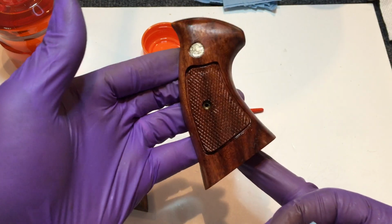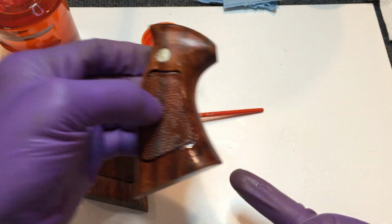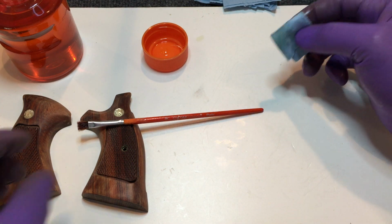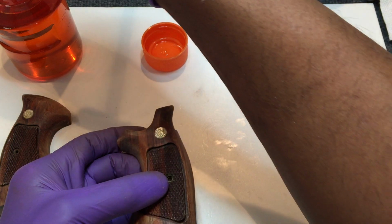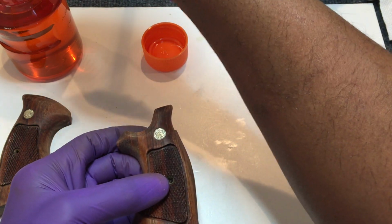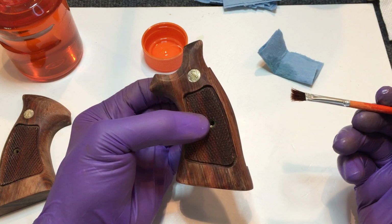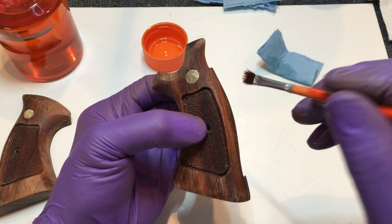And that's it. Now that first coat's going to be absorbed greatly by the wood, so not to worry. You'll have plenty of opportunities to go back and put additional coats on. Again, now this is the one that was removed with the abrasive means.